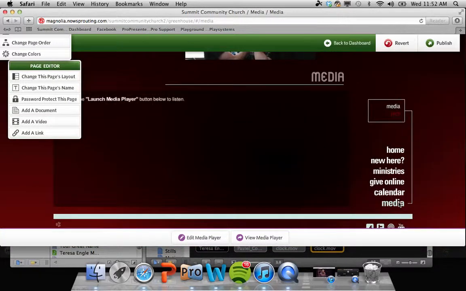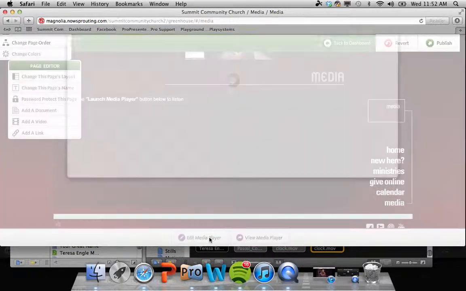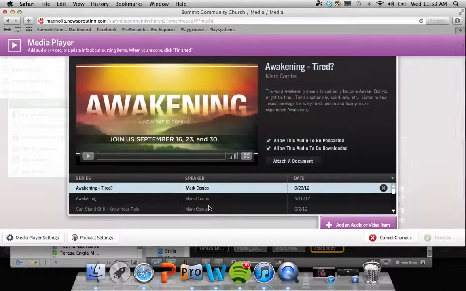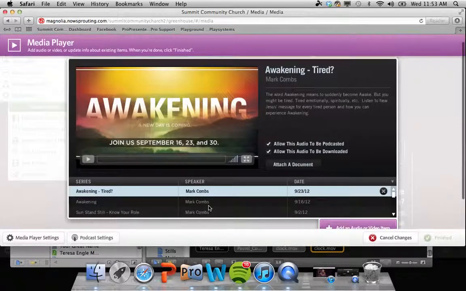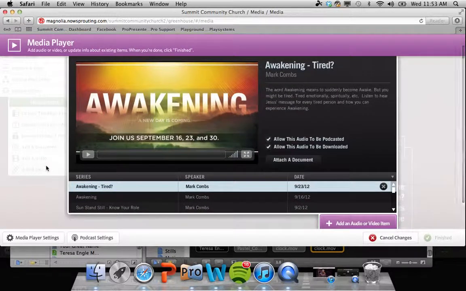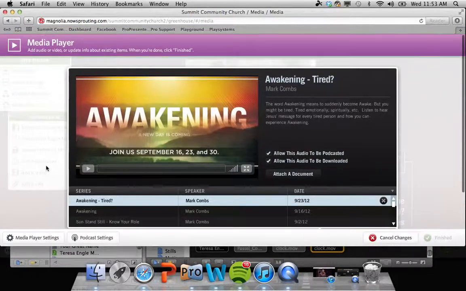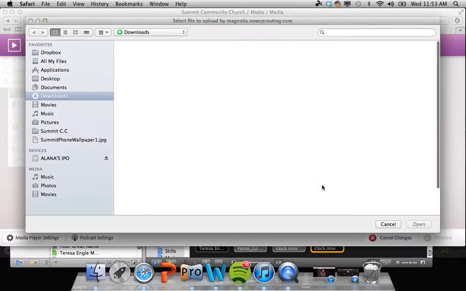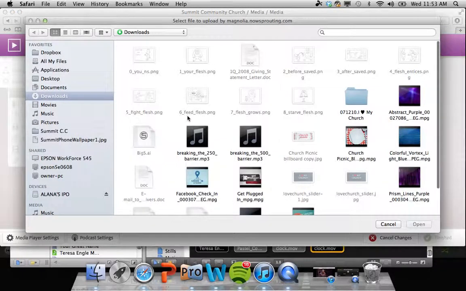Media is another animal all to itself. Media is pretty easy, but we need to begin to get whoever runs the website the sermon for Sunday. That is far too large of a file to email, but we can work on that. But really, all that you need to do once you begin to add audio to the site is just click on Add Audio. You will click Upload it from a computer, and whatever your computer looks like will pop up.